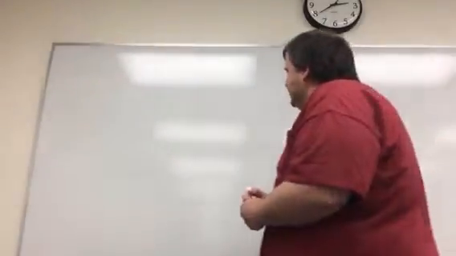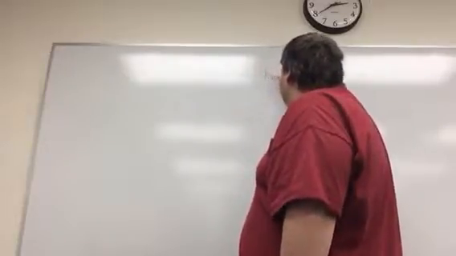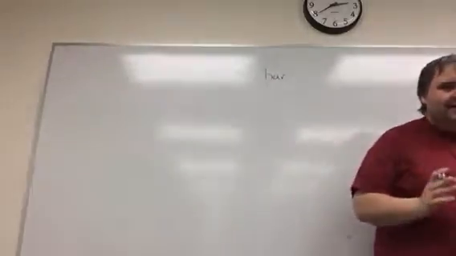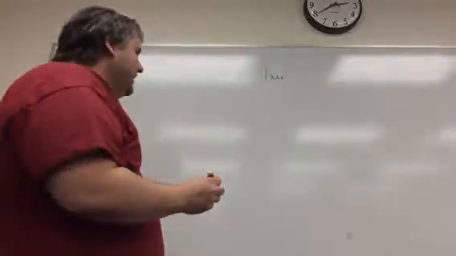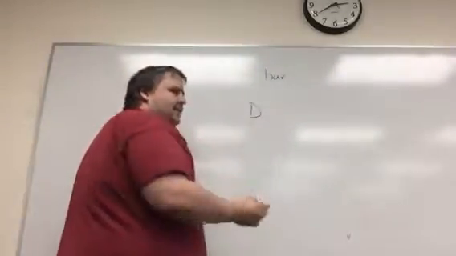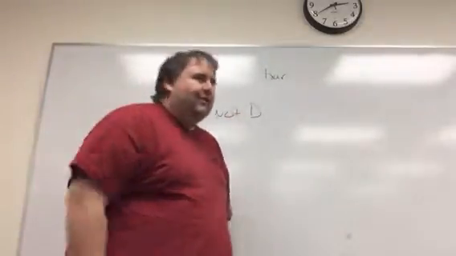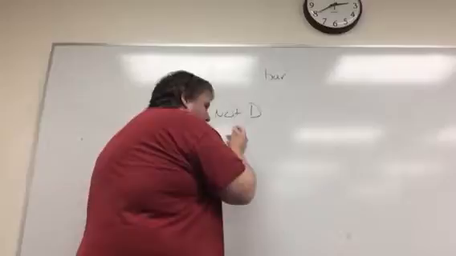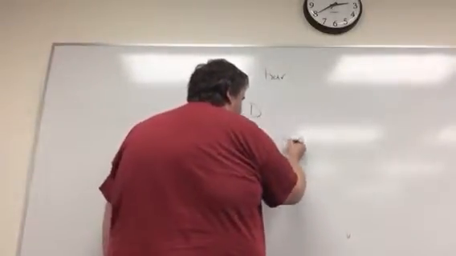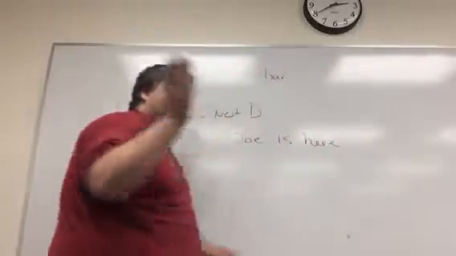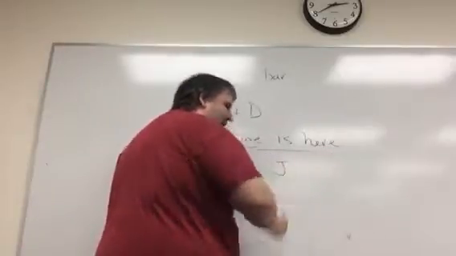But we use these symbols like we have bar, which is just like a minus sign, and that is just called bar. And what bar does is bar basically says not. It's basically saying the same thing as not or no. And so if you have a sentence like Joe is here. Okay, Joe is here. All right, there's a statement. We would symbolize that as one thought as just the letter J.